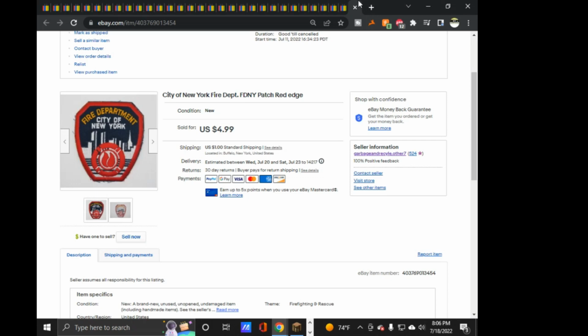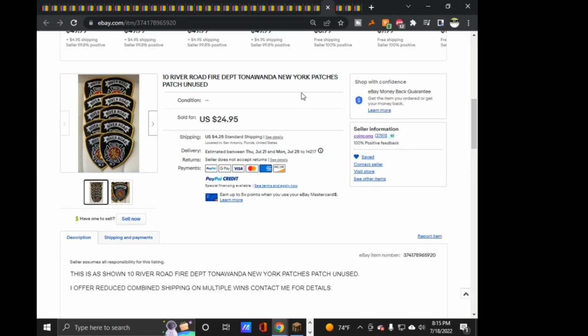And actually, I'm going to hold off for a second. I'm going to bring you guys back to the two little inventory pickups that I did. So I'm going to bring you back here in a minute. Alright, so I'm going to show you these couple little quick inventory pickups that I did this weekend.